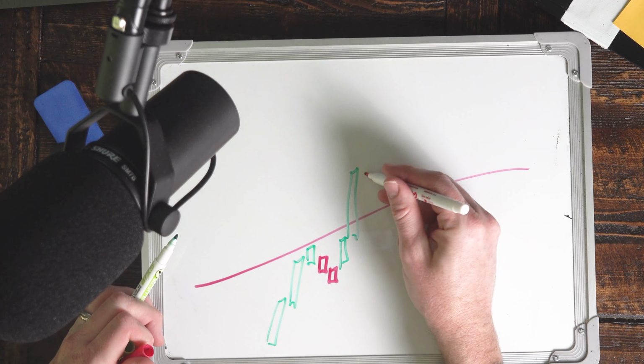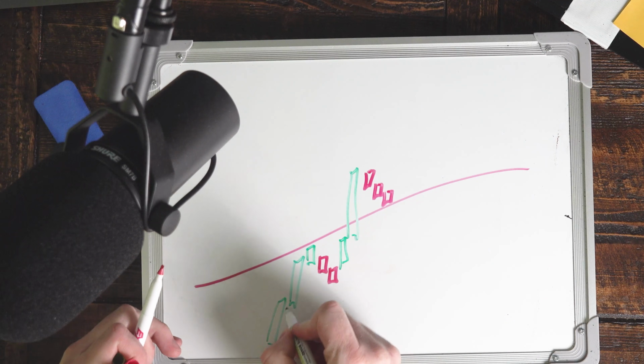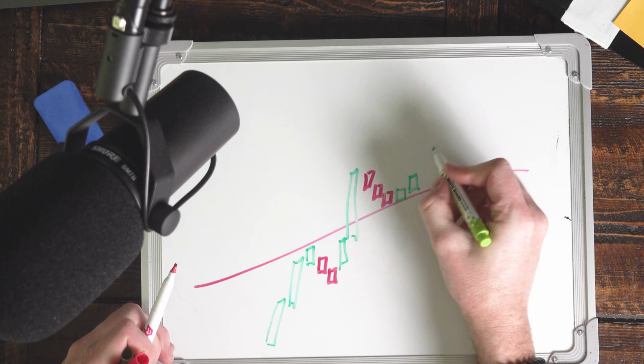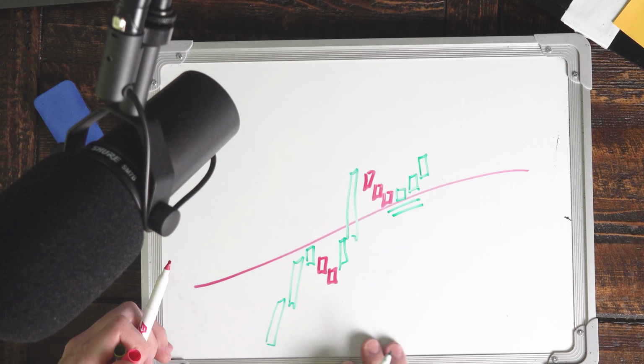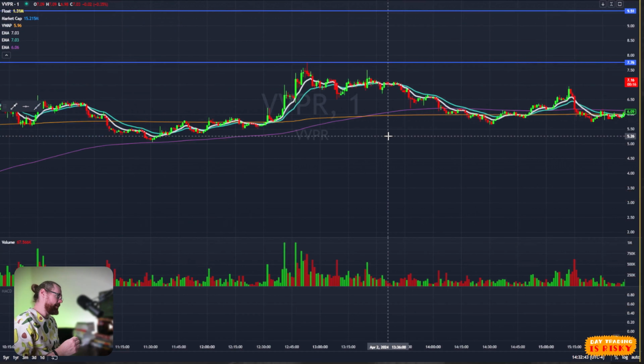And then we come back down and it has to hold. So it breaks above, it comes back down, it proves it can hold. And if it can hold, then this is where a lot of people are going to begin buying with a stop just below right there. The same is true when we break to the downside.